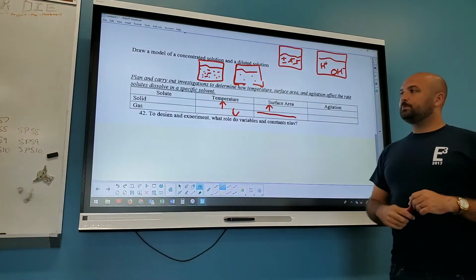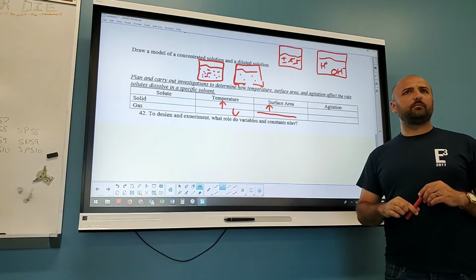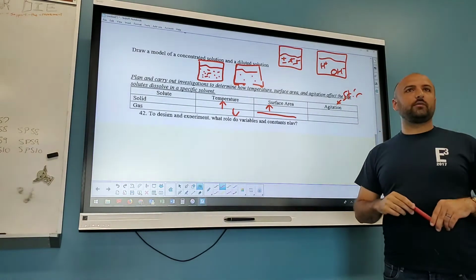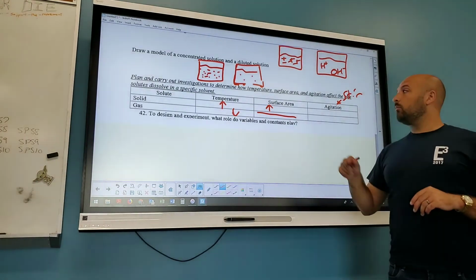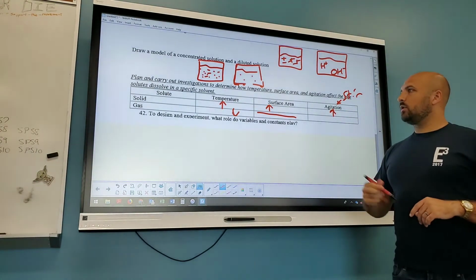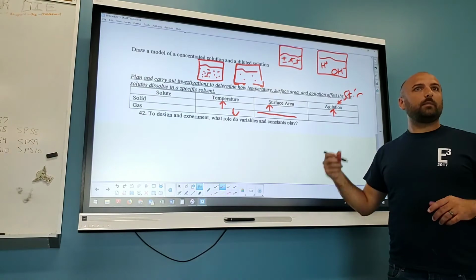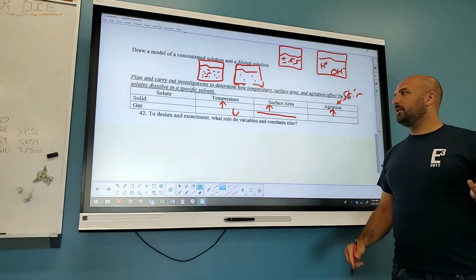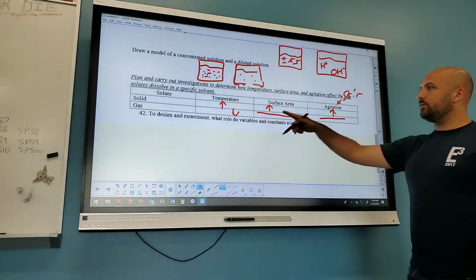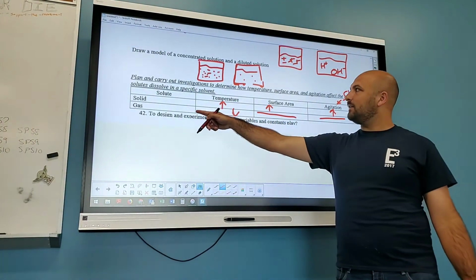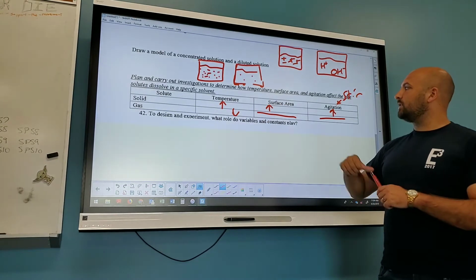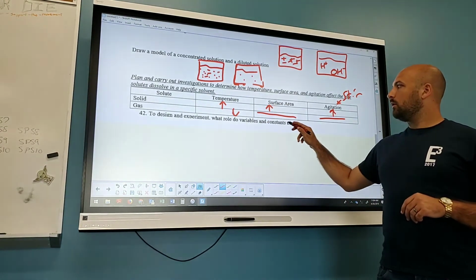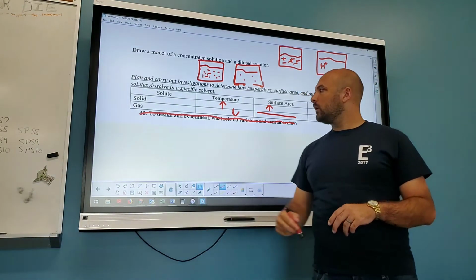What about agitation? What does agitation mean? Stirring, right? So, do I want more or less stirring for a solid? More stirring, right? Now, do I want stirring for my gas? What happens if you shake up your can of soda? Yeah, it kind of leaves, right? Now, what I do want, however, I don't think I put on here, is to get the gas in. I don't want to increase surface area, but I do want to increase what? Pressure. I want to increase pressure, okay?